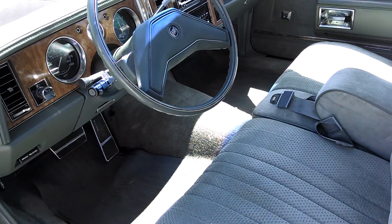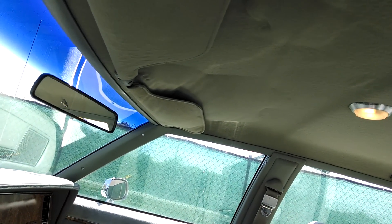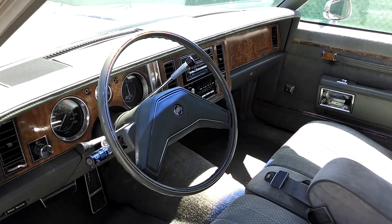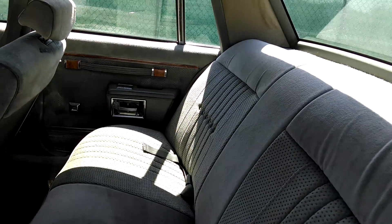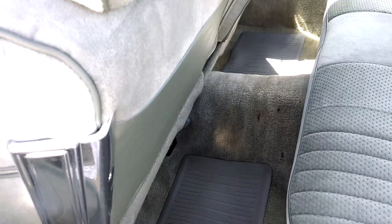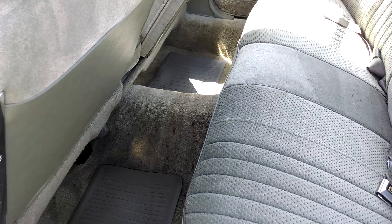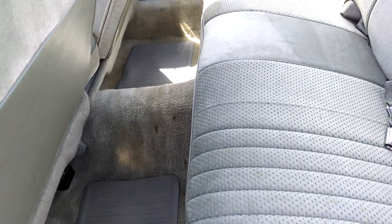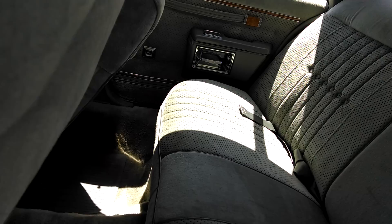The interior I didn't do anything to — I didn't clean it, I didn't wipe it down. The headliner is starting to sag a little bit above the passenger side visor only. This is exactly how the car was when I got it. The back seat — I don't think it's ever been sat in. There are a couple of spots on the carpet, especially under the driver's door mat — it looks like the guy may have stepped in tar. It needs a professional cleaning but it's very presentable as is. There's one little rubbed-off spot in the carpet in the lower footwell on the passenger side.